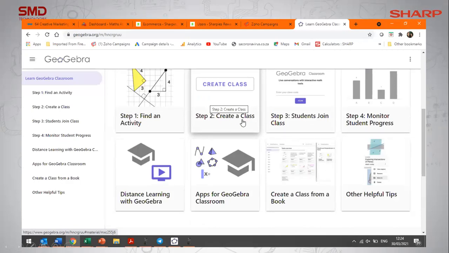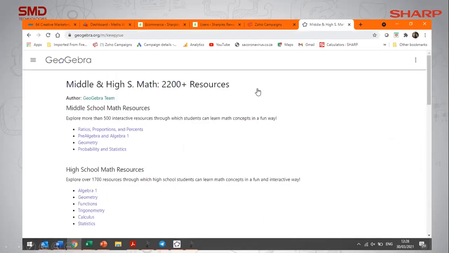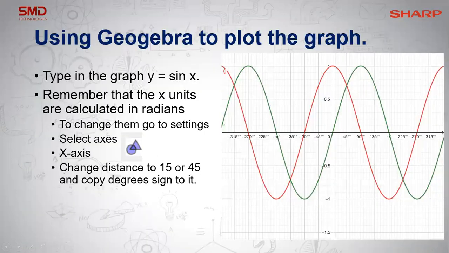I will send this presentation to you on Monday as a PDF, and it will have all the links available. So if you click on this picture, it will literally link you to this page, and then you can start doing your Create a Classroom and all of that sort of stuff. Then, of course, these are all the different resources that GeoGebra has. Again, you can see it's also linked. So if you click on the picture, it will take you to this link over here. And then you can see 2,200 different resources for grade 6 to grade 12 maths, which is really phenomenal. I mean, obviously, not all of them we can use because some of our maths is a little bit different, but there's so much stuff here that's really helpful. So have fun playing with that.